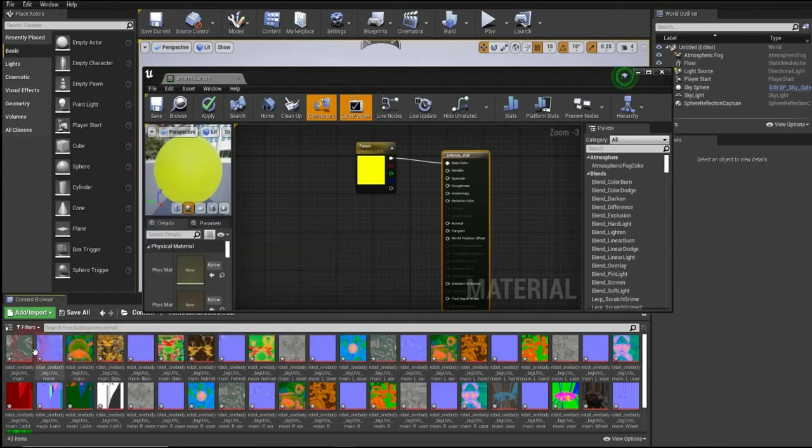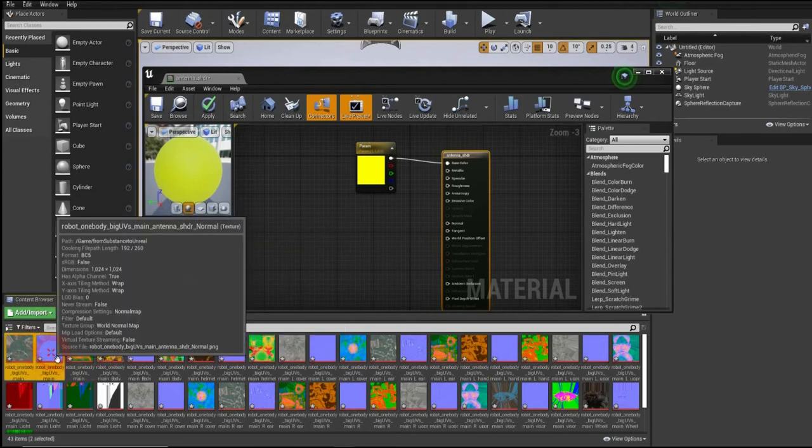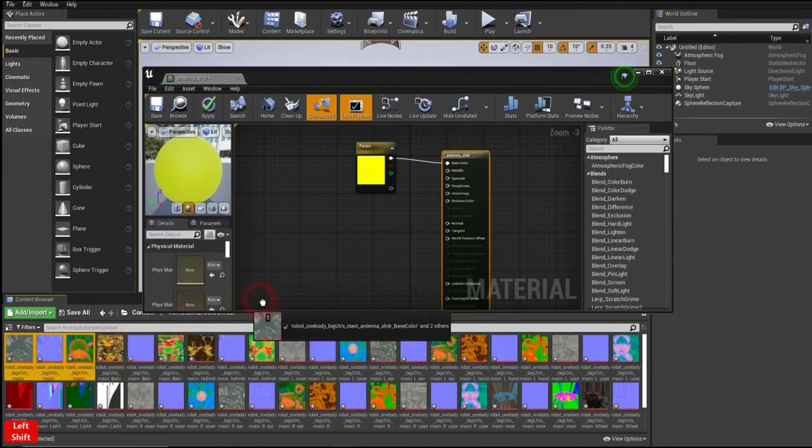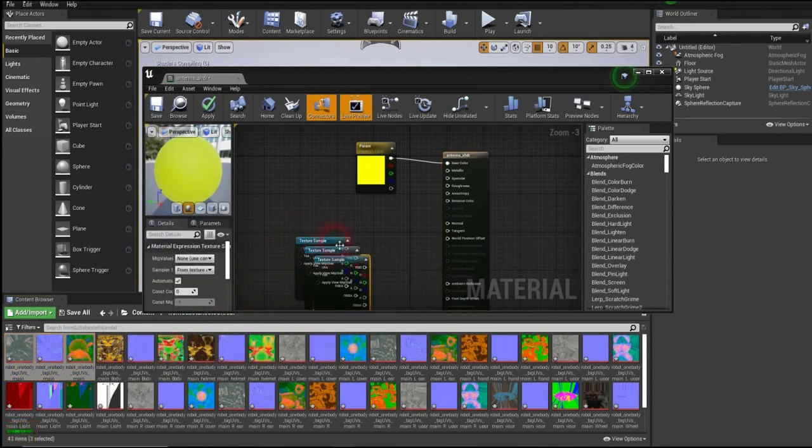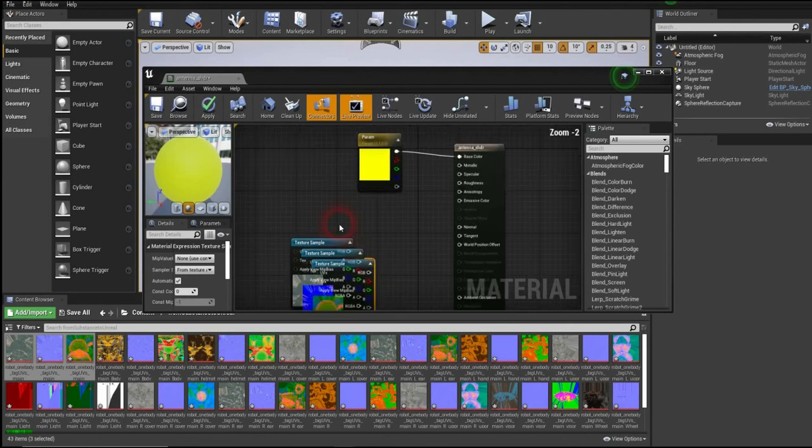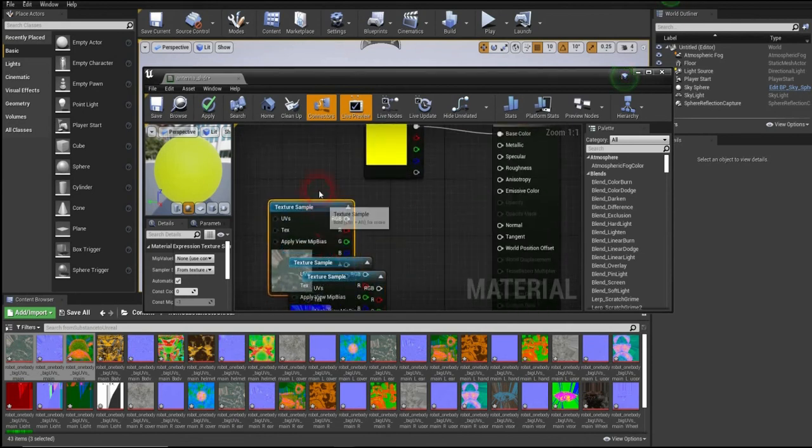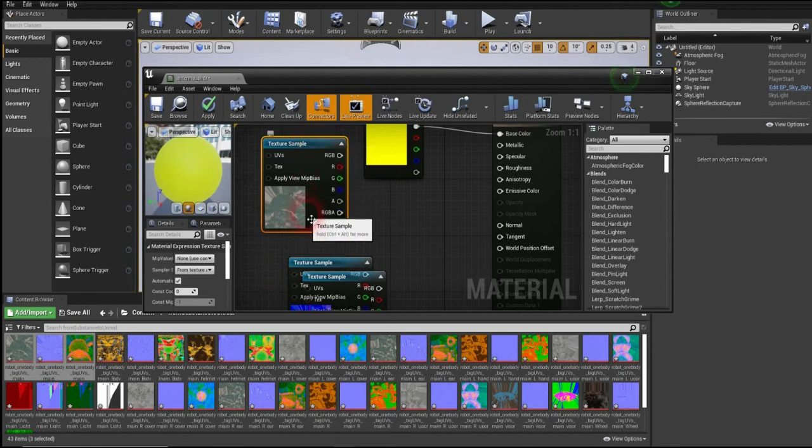This one is for the body already, so I'm going to grab these three files, shift on my keyboard, grab them and put them here. And those three files are going to be used for connecting to my guys. So I'm going to go here. This is the color, right?